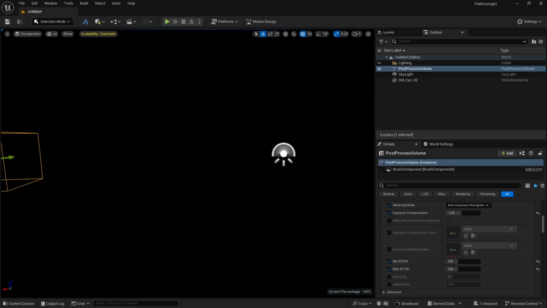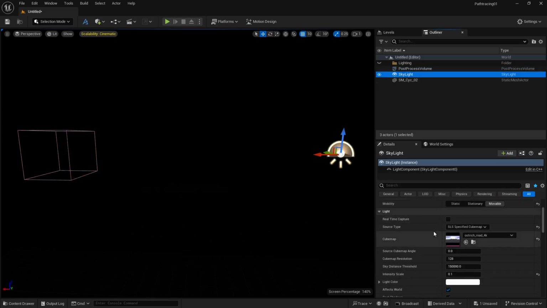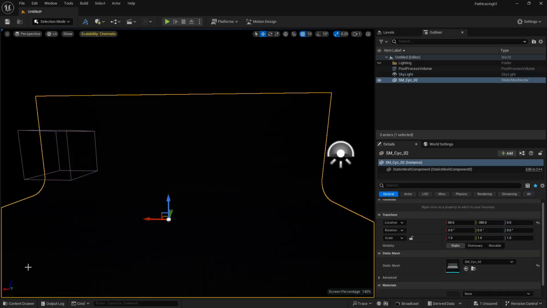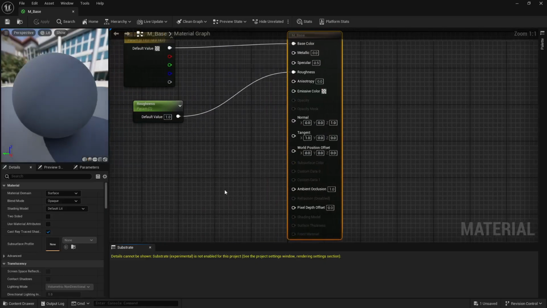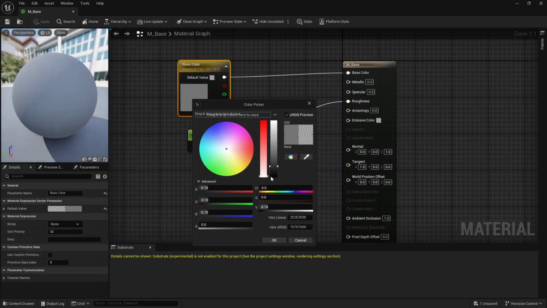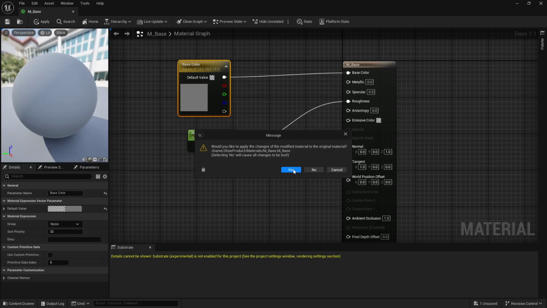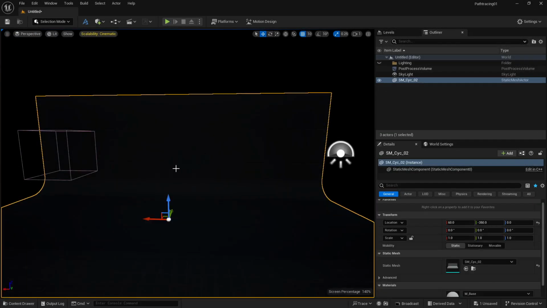Okay, so you can see there is a bit of light, not that much. So if I go here and now if I do 0.2, you can see the result here as well. If I do 1, you can see the result here as well. Okay, so let's just do 0.2 and I'm going to apply a material, a gray material. So let's just go to materials and here if I double click it here, you can see it's a base material and the value is around 0.18 here. So I'm going to apply this material here. Okay, I'm just going to discard the changes and I'm going to apply this material. And now you can see we are having a slight light here.